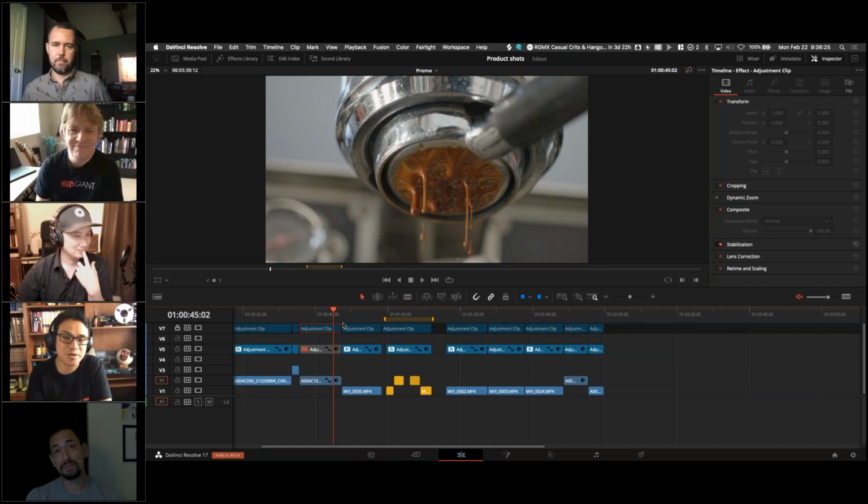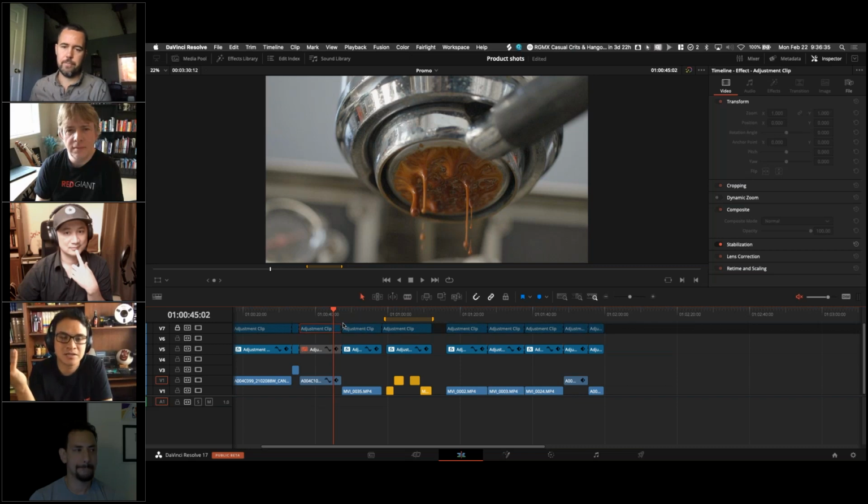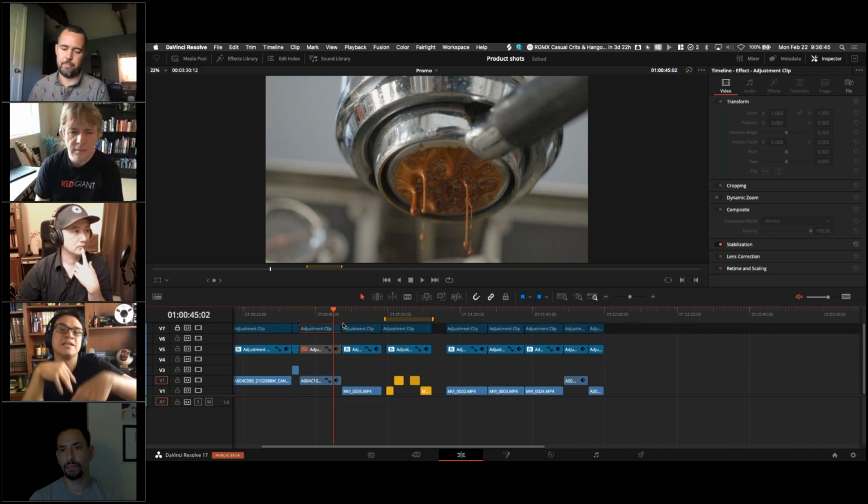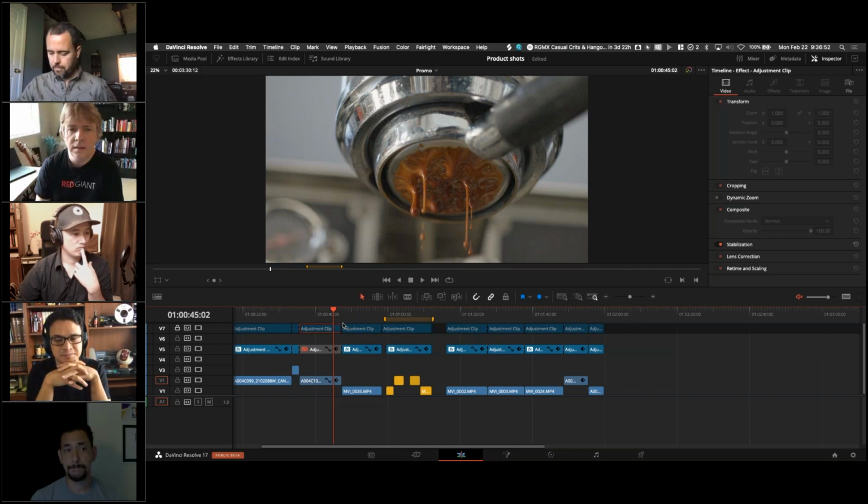Editing in log is boring, and I will add it can be dangerous for technical reasons, because the editor doesn't know where it is underexposed or overexposed. If he delogs the footage, he can act as a technical filter for problem shots at the beginning.